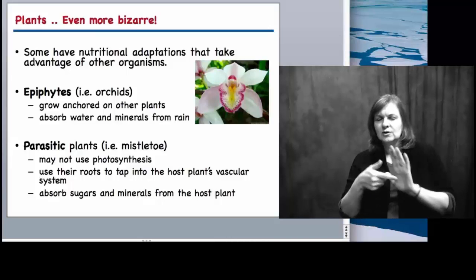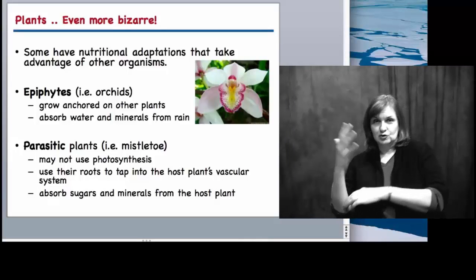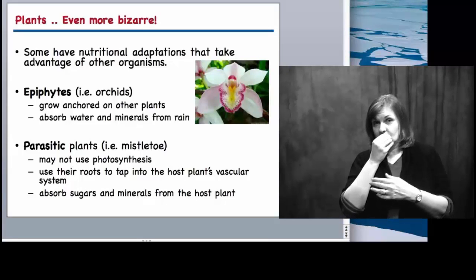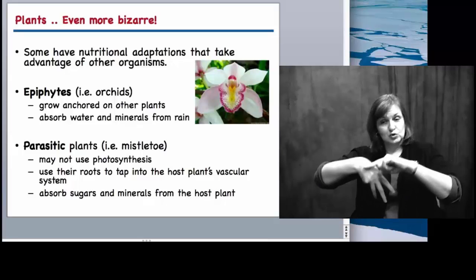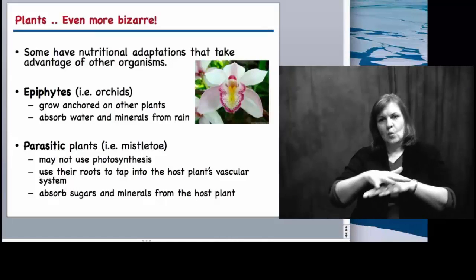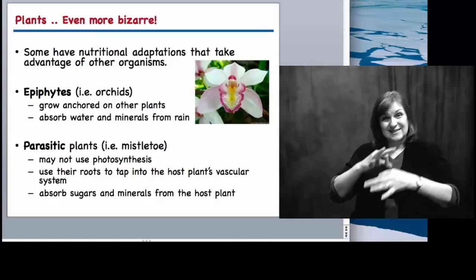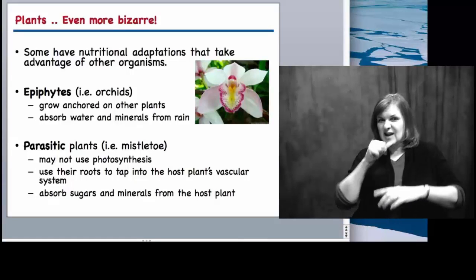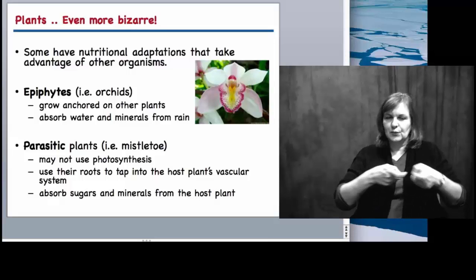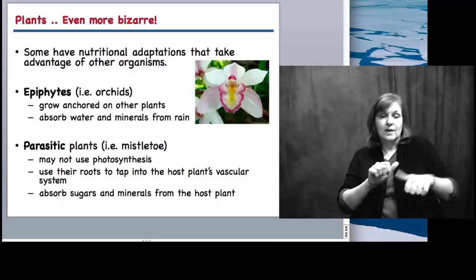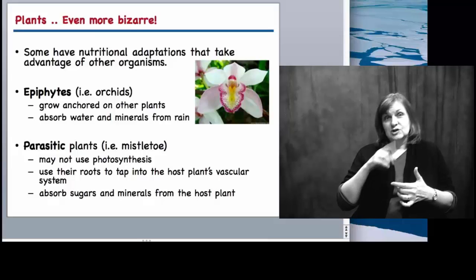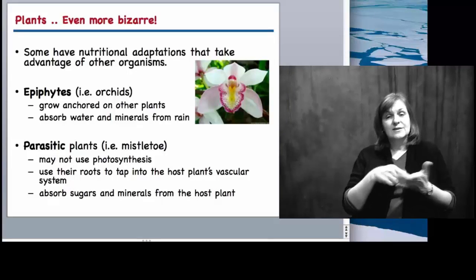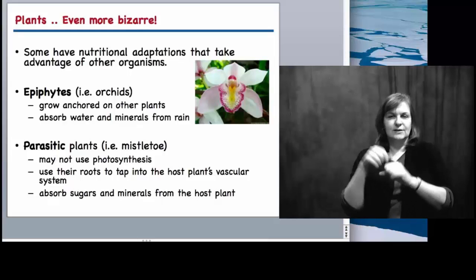So orchids are typically found in rainforest type environments, and I'll show you a picture in just a second of one living on a tree. But what we want to look at is that they have modified themselves so that their roots do not grow in the soil. Orchid roots actually grow on mosses and on the bark of trees. Not that they're being invasive so much as that they are gaining an advantage of being more closely associated with the rain waters and minerals that are available at the tops of the canopy in a rainforest.